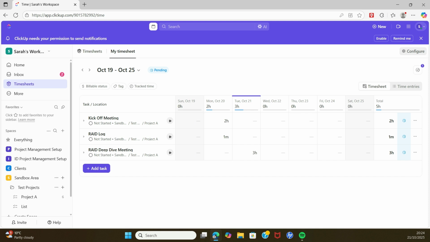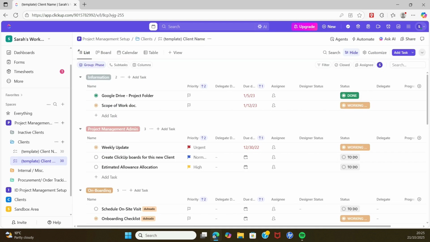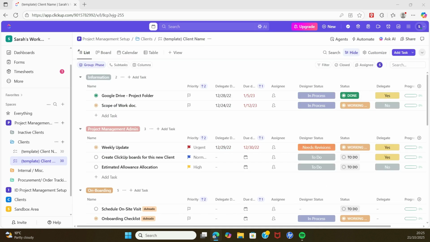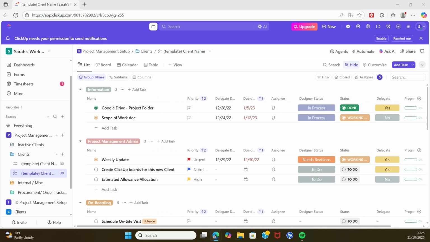So let me just, too many screens open, and there we go. Okay, so I've logged back in as the approver. Now I just want to take your attention here in the left hand column. Can you see that underneath timesheets here there's like a number 1? So that's letting me know as an approver that there's a timesheet that needs to be approved.